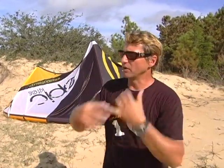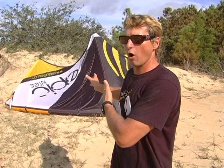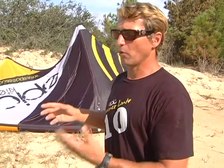If you're a kiter looking for an all-round kite for jumping, freestyle, wave riding, teaching, then the Renegades are all made for this type of kiting. Now, if you are looking for a kite from, let's say, 13 knots to 22 or 25 knots, then the Renegade 13 will be perfect on a twin tip.